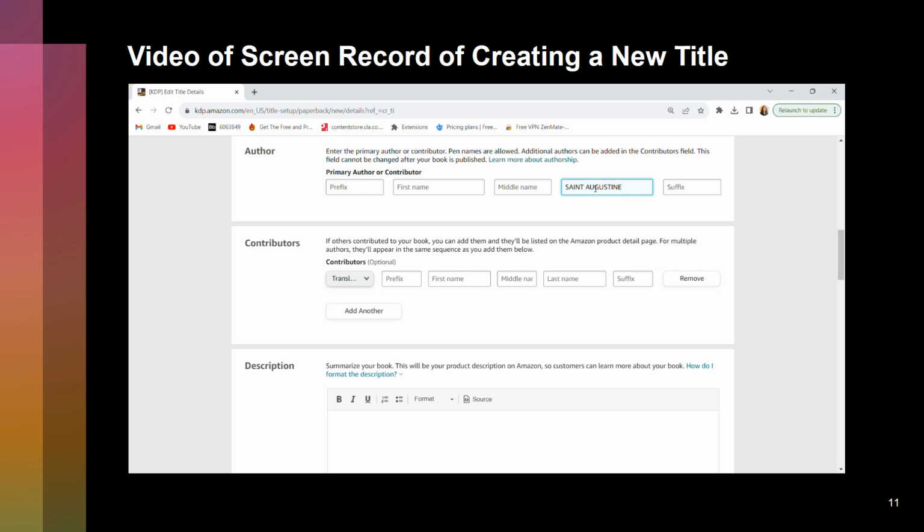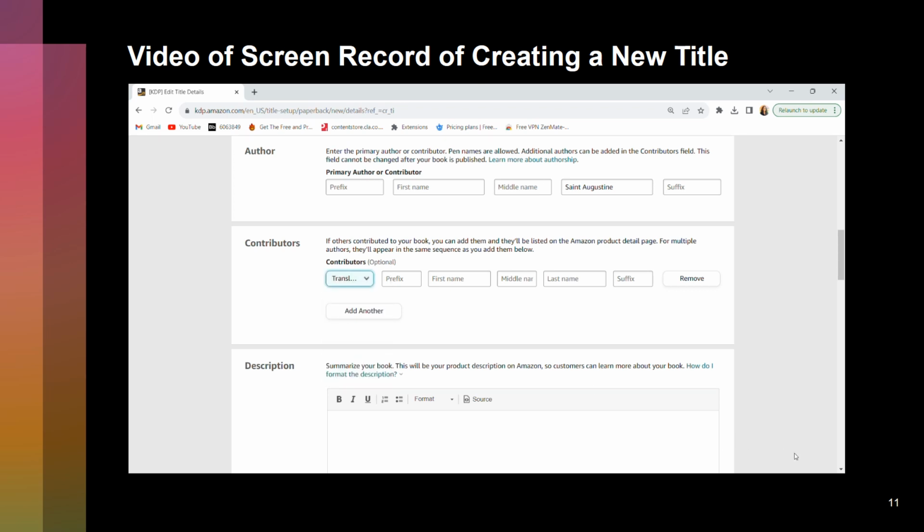And you can actually change it to contributor. Look at translator. There's editor, there's foreword, and so on. Make it translator.